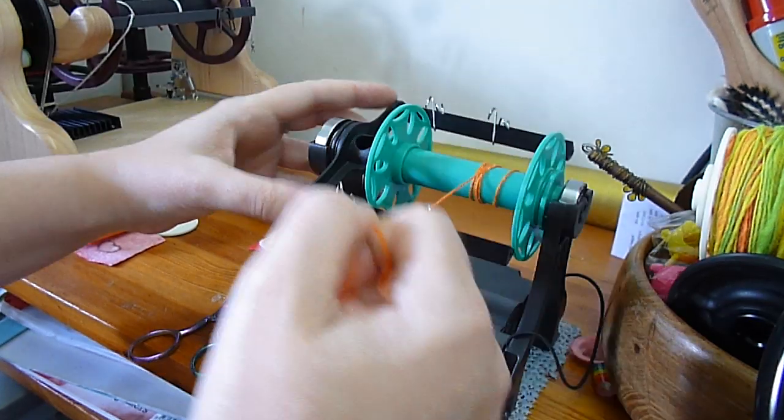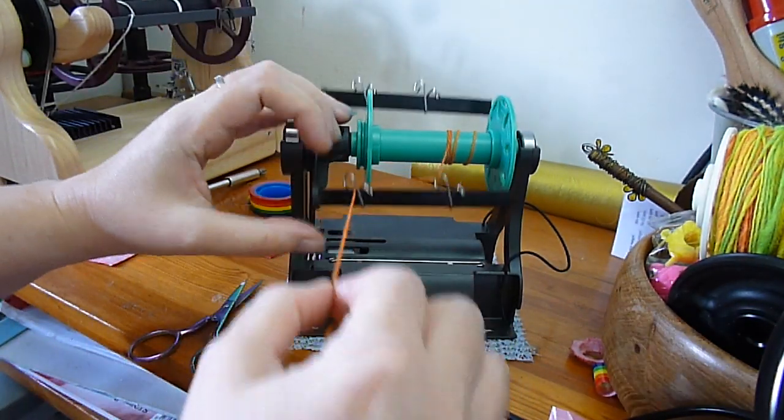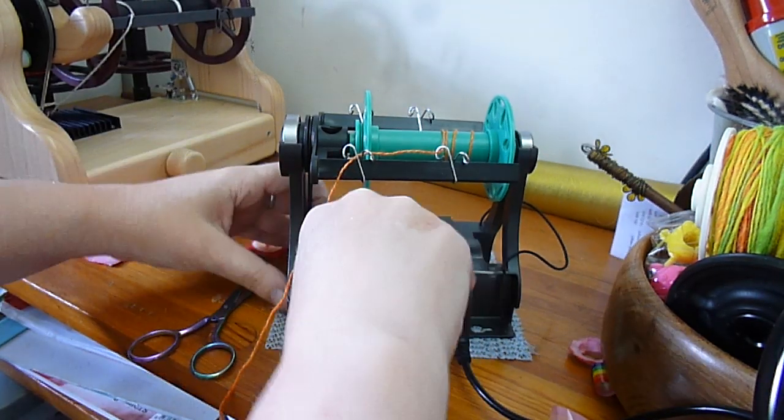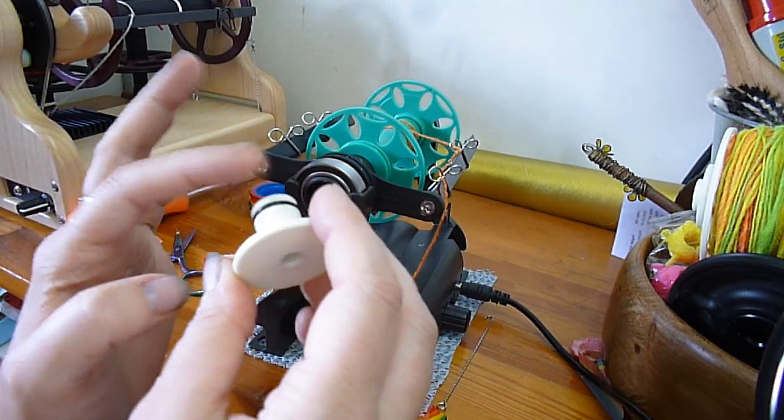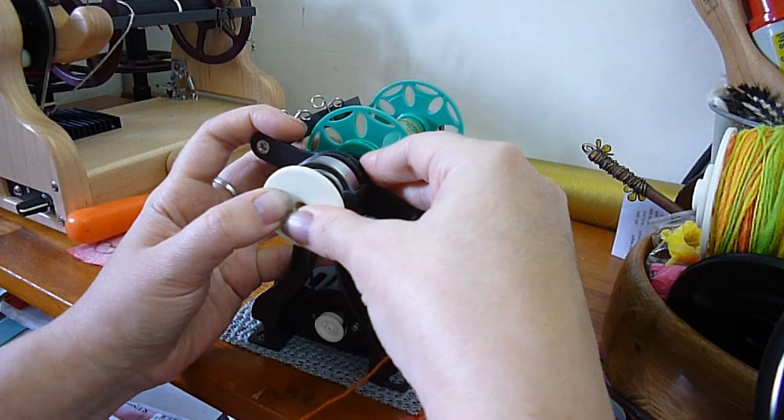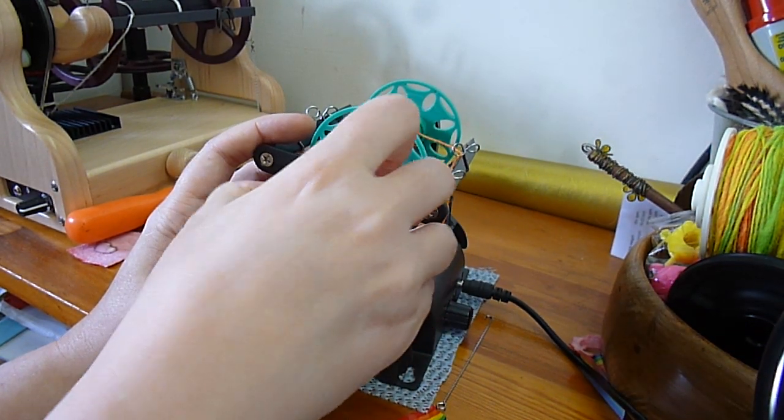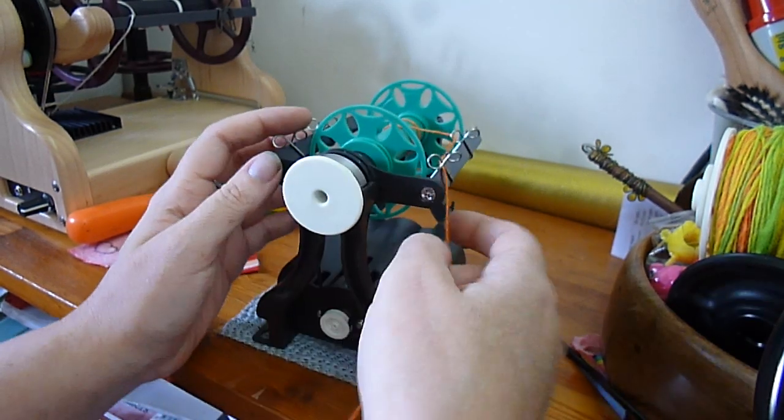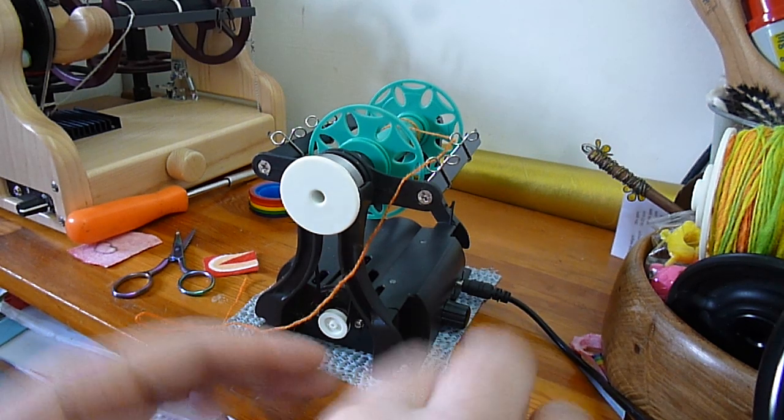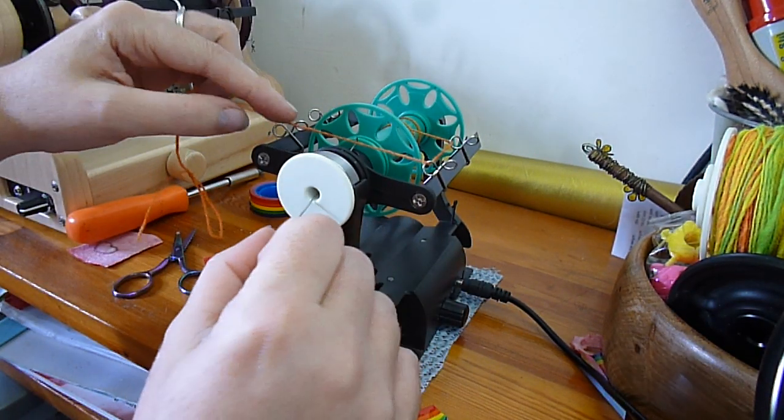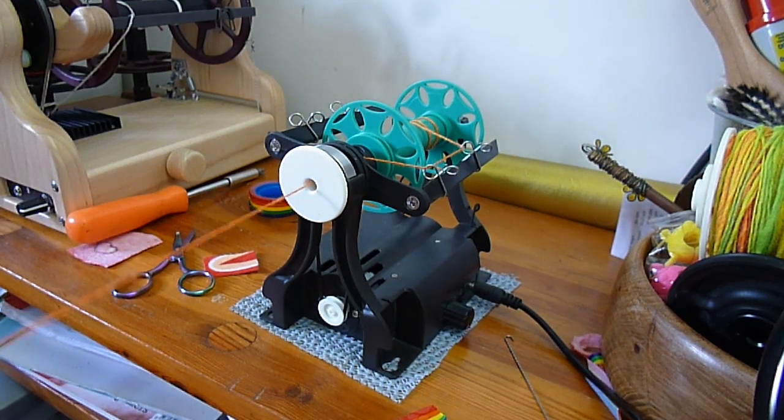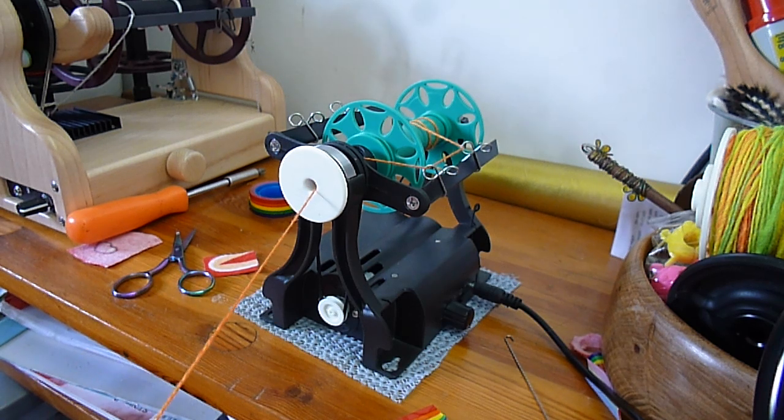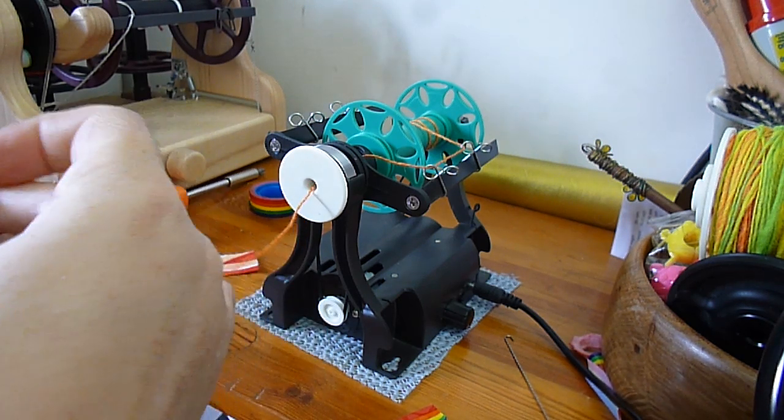Let's put this through my yarn guide. I've not got the Orofris reducer on, so I'll pop this on now. The only thing you have to be careful with when you've got this is that you don't push it in too hard, because as it rotates it can rub on the front maiden and cause a little bit of noise. So, make sure you've got plenty of clearance there. And all of the time we're talking about reducing noise, we're also talking about making it spin more efficiently, because you don't want it to be wasting all this motor's energy by making banging noises, when you could be using the energy for spinning.